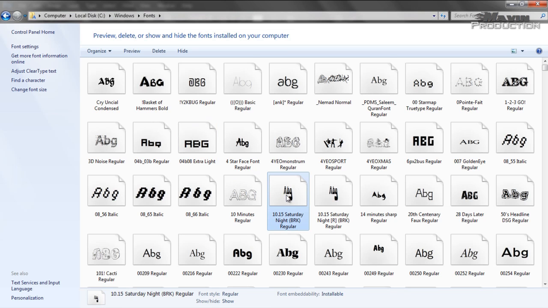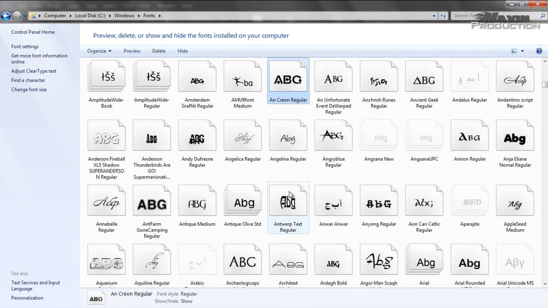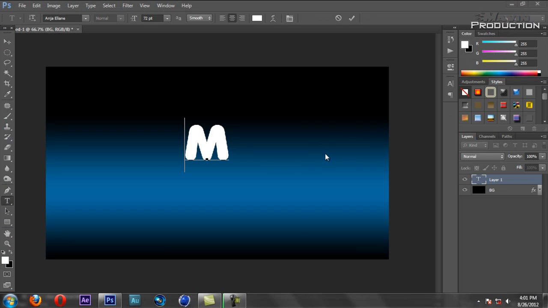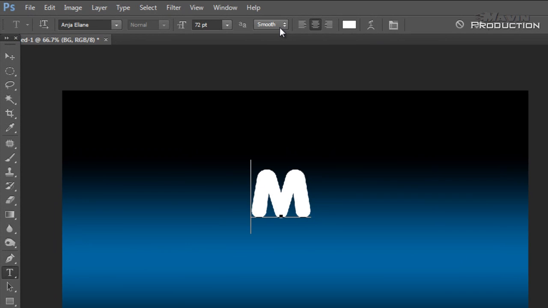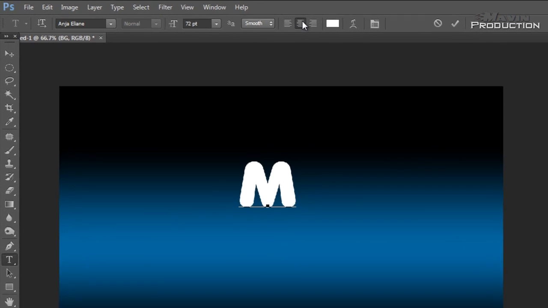Paste it over here, Anja Alien. Right here I have Anja Alien normal regular. So just paste it and you will have it in Photoshop. If not, close and open Photoshop again. And remember the other properties: smooth, 72, and the middle alignment.